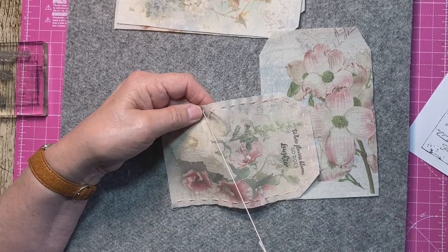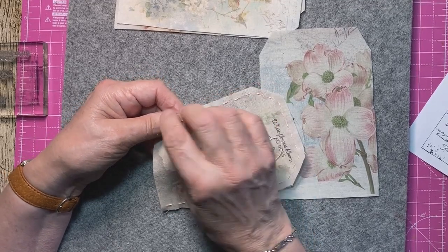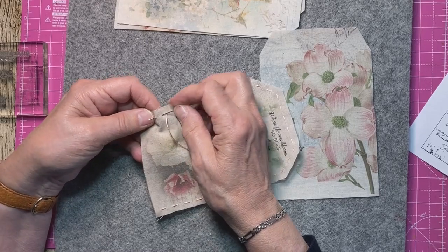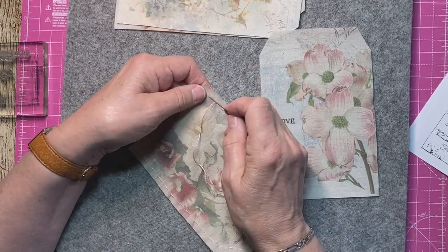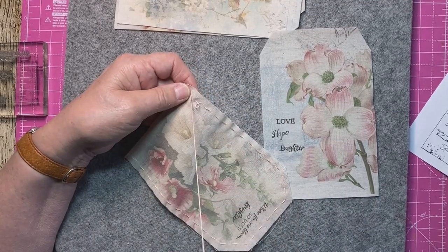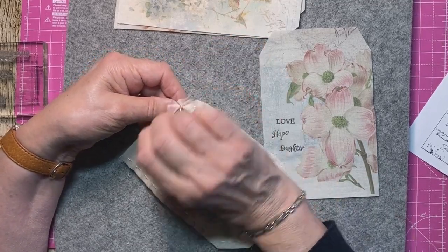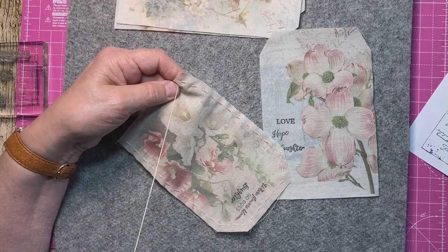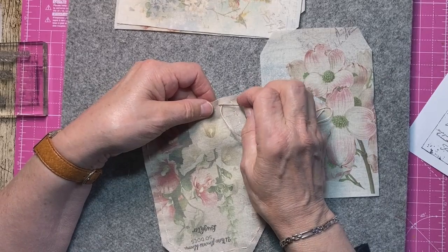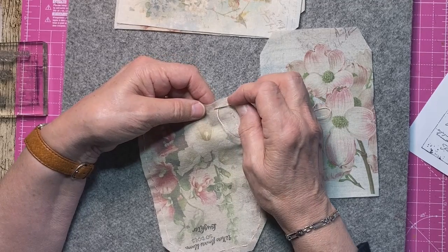I could layer this up — I could put more on top if I want to, which I might do. This video may be a stop-and-start one. I was thrilled because I managed to get yesterday's video joined together, and not only did I join it together but I also got photographs on it as well. Rachel was pleased — she said, 'Well done, Mum.'